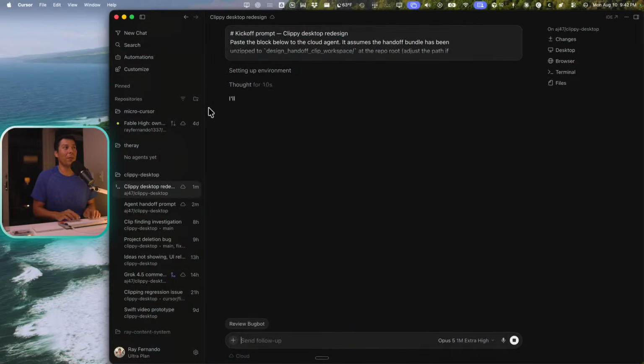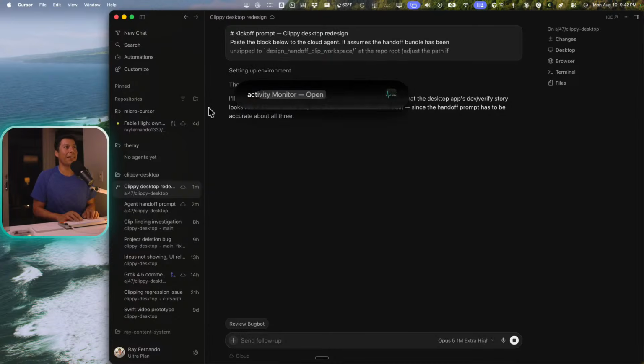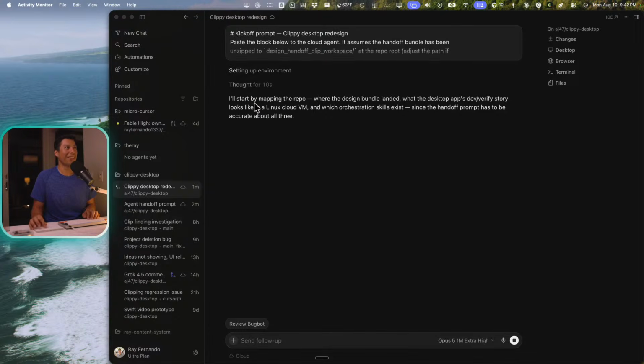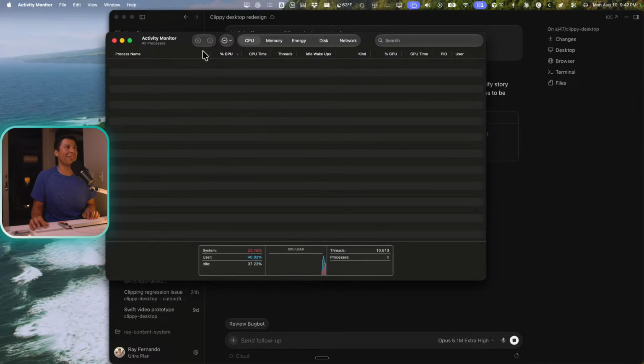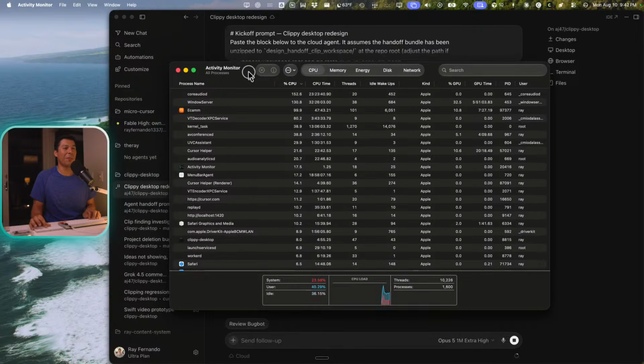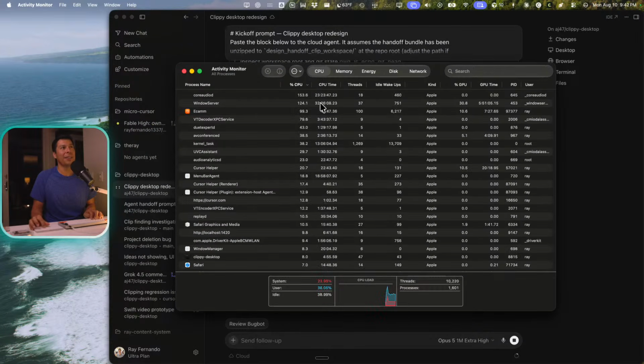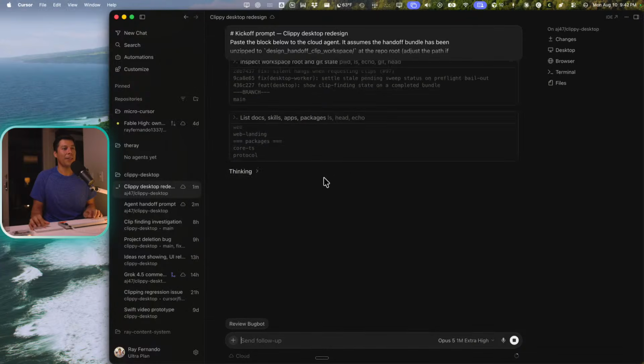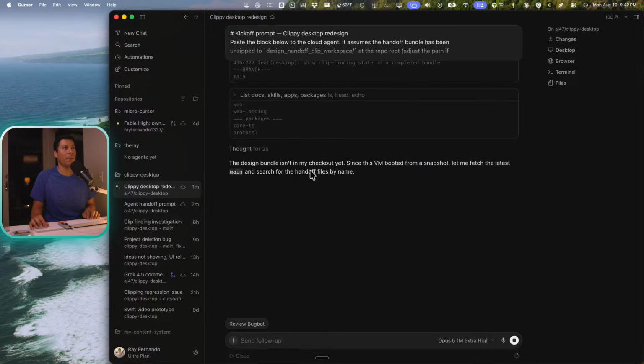I'm having a lot of problems with my computer right now. As you see, my activity monitor is currently running like crazy. CPU, 162% core audio D. There's a bug. I need to update my Mac and it should fix this core audio D bug. So yeah, I don't know what's going on with my core audio D.